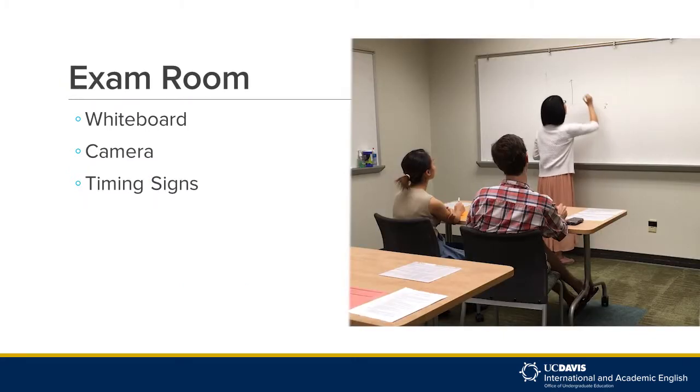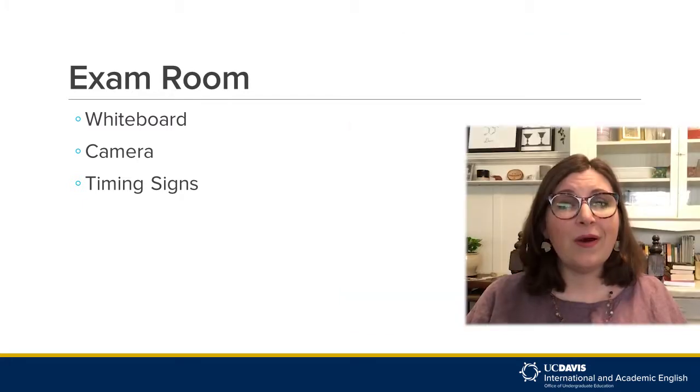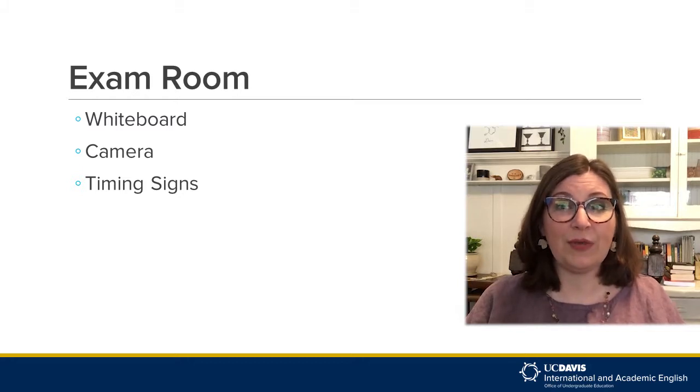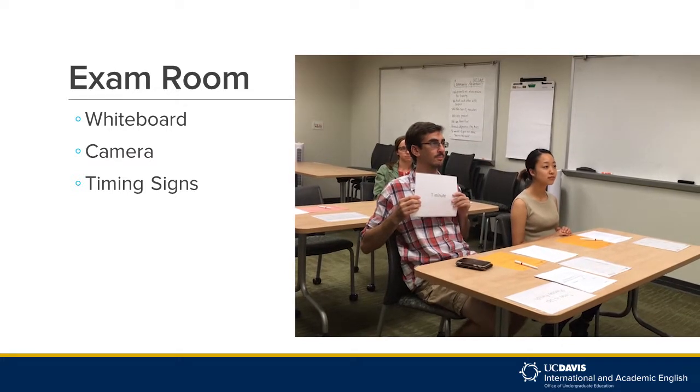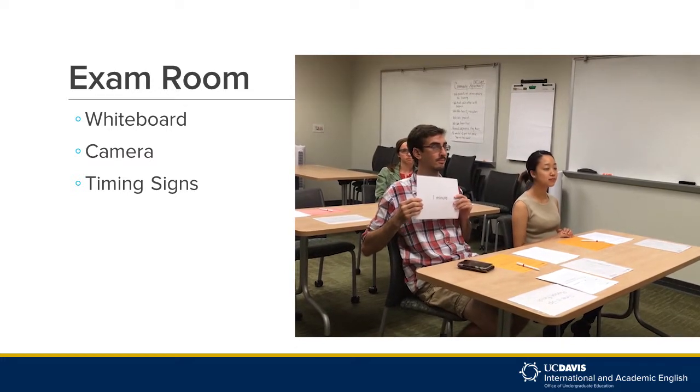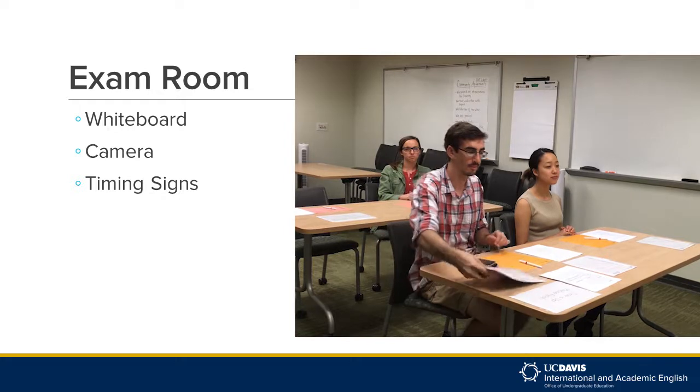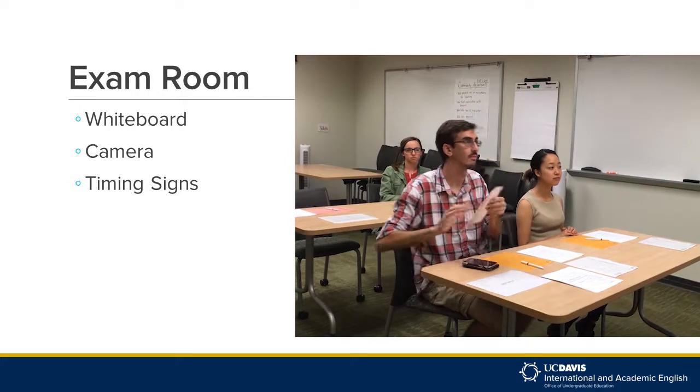In the testing room, there will be a whiteboard that you can use during all 3 parts of the exam. There will also be a camera recording the exam for scoring, record keeping, and training purposes. One of the undergraduate students will keep track of the time and hold up signs to let you know when you have 1 minute left in each section and when it's time to move on to the next section.